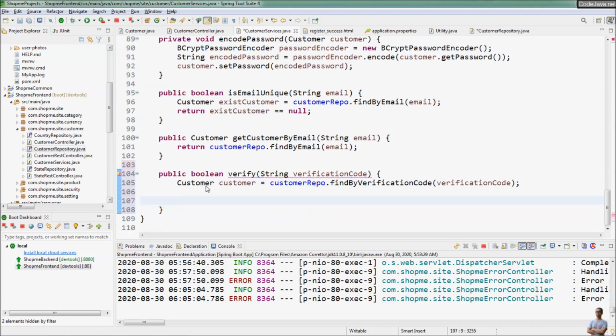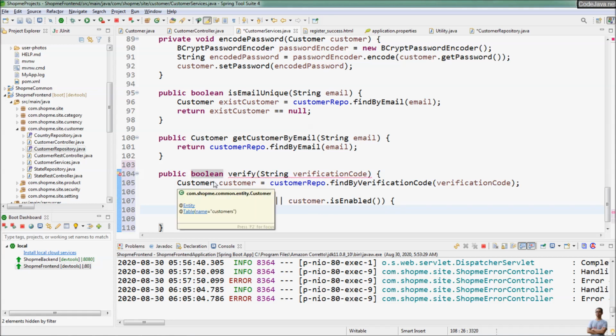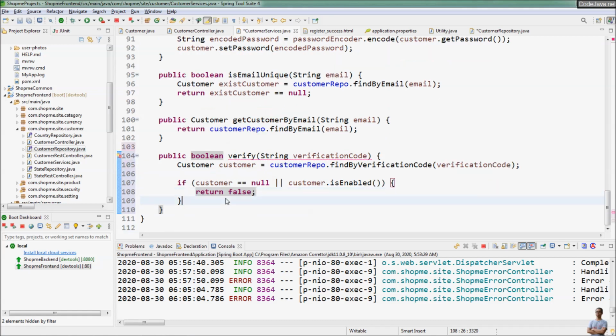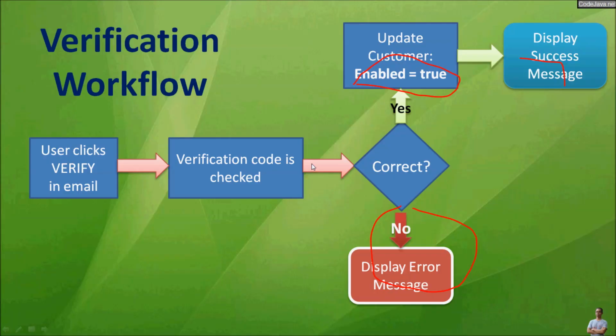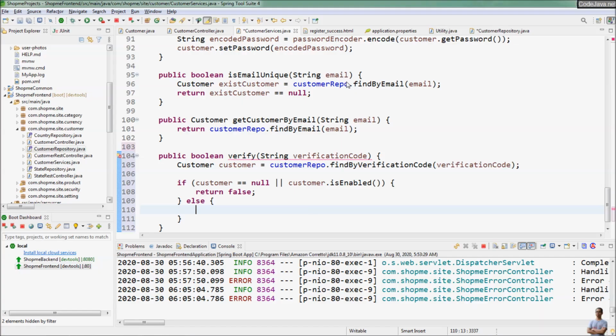And we check if the customer object is null, or the enabled status of the customer is true, then we return false, meaning that the customer was already verified, or else we need to update the customer enabled status to true here if the customer object is not null.